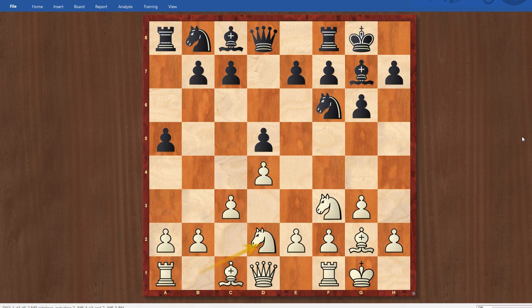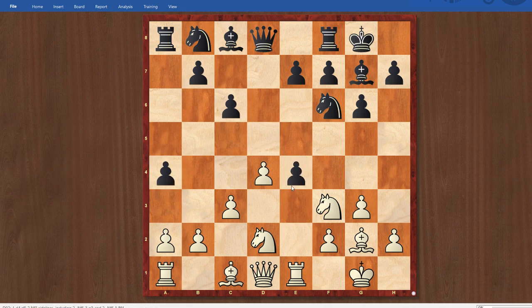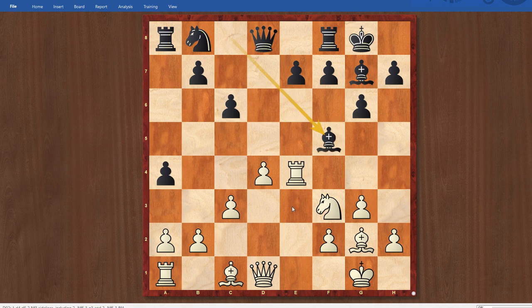After knight bd2, black went c6. And now I went rook e1, again preparing this e4 break. Note that if black does something like a4, well, I can take, and even though black might get a tempo on my rook on e4, I can just go back and argue that I have a little bit more space on the e-file and some pressure on the e7 pawn potentially with bishop g5 later. Black has space on the queen side, but maybe it's not a huge factor right now. Maybe even the a4 pawn is a potential target if the rook winds up moving. I don't necessarily agree with that because black may throw in the move a3 at some point to damage my pawn structure. But just to illustrate, white has some play in the center of the board.